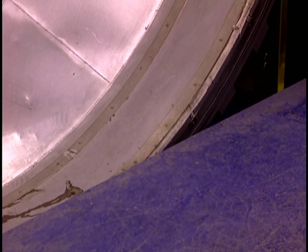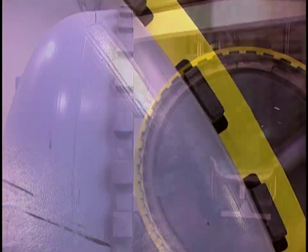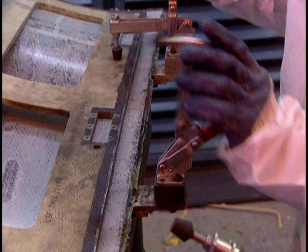But the carbon fiber is still soft. To harden, it must be baked under pressure for 10 hours in this autoclave oven at 350 degrees Fahrenheit. The pieces exit the oven and head for machining.